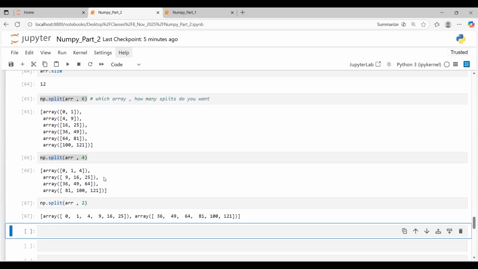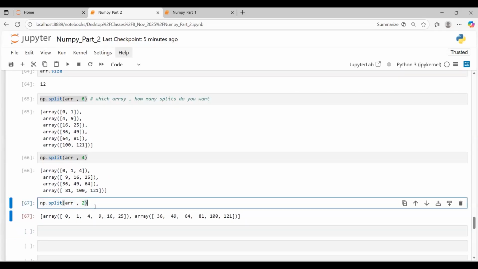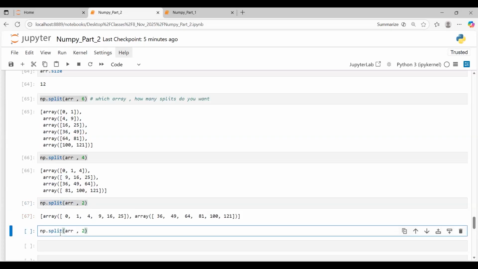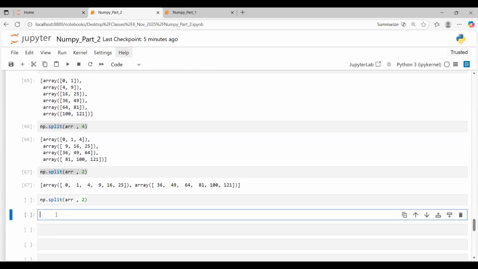Now similarly, what if I want to split the data into unequal partitions? One second before I go to that part. Can I only split the data? Can I not save this particular data into different variables? The answer is yes, it is actually possible. How do we then save the data into different variables? The concept of tuple packing and unpacking is what you have to remember over here.